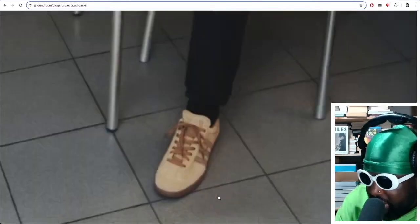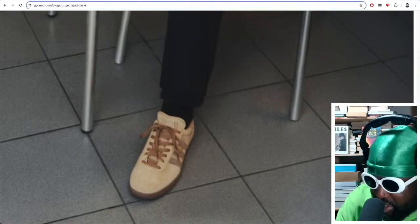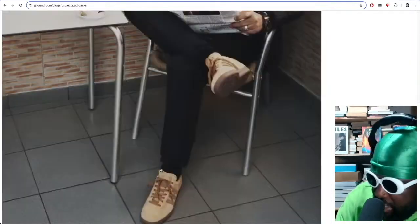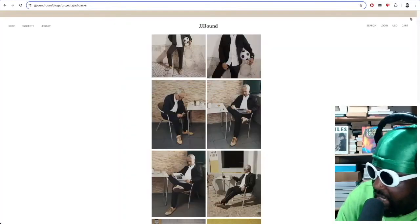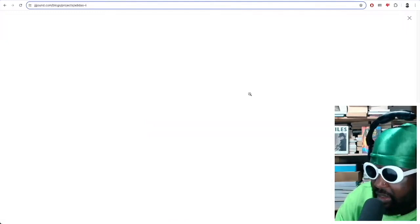The only thing I'd say is a little negative: the lacing is messed up. I'm not a big fan of how no one laces their shoes properly. I hate this type of lacing. You got to relace this. This has to be over, not under, but whatever. But that's just nitpicking. I don't like the fact that people just take shoes from the factory and put them on models and don't actually relace them. But you can't be mad at this.